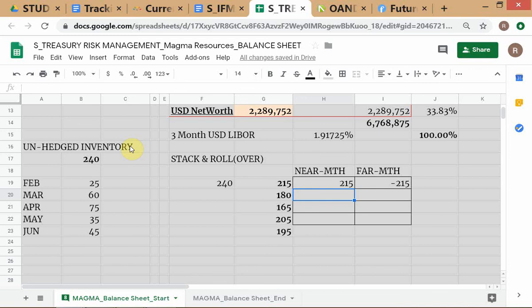So we are short in March 215. But when you roll off 60, then it will be 215 minus 60, you know? One minute, let me write this as a formula. We will write this as equal to this. There are so many people here, I can't even see my equal to sign. Equal to minus.